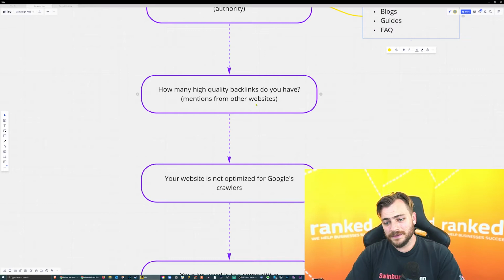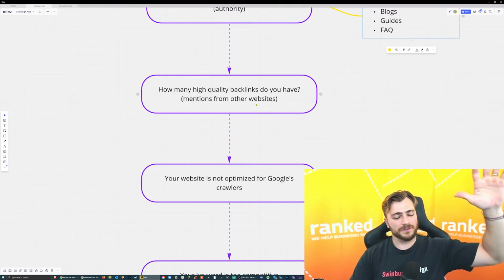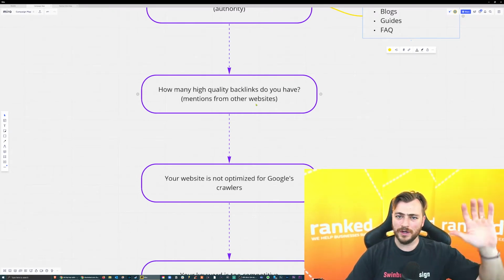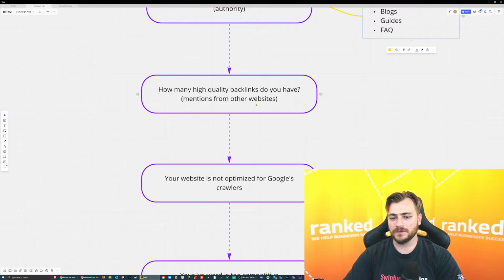But a lot of the stuff is networking. A lot of the stuff is buying links. For example, there are websites out there that say, I've got 50 websites in the medical space, and at a certain cost, I can mention you. Or you might contact another website also in the medical space and say, what would it cost for you to mention us? So links are quite expensive.